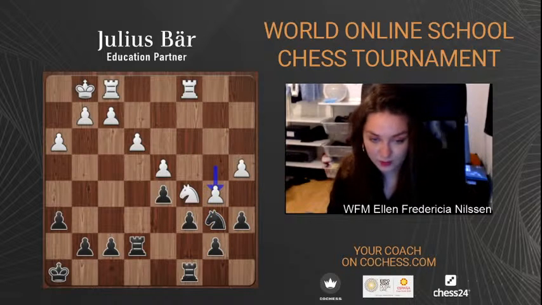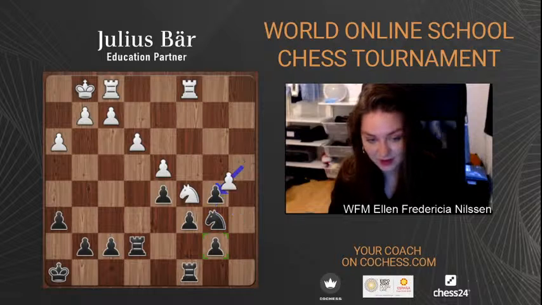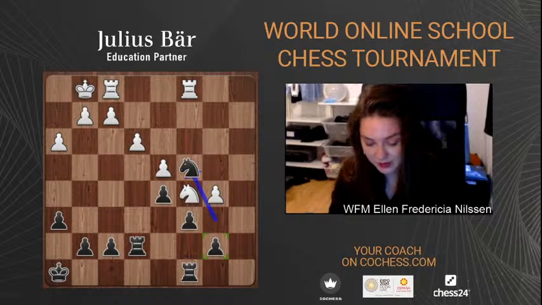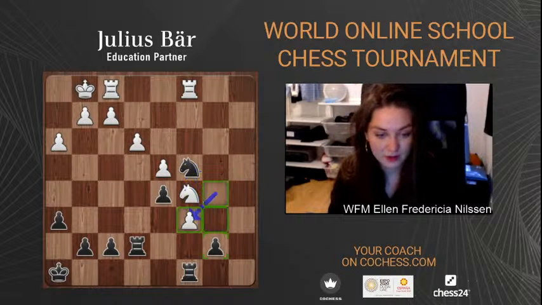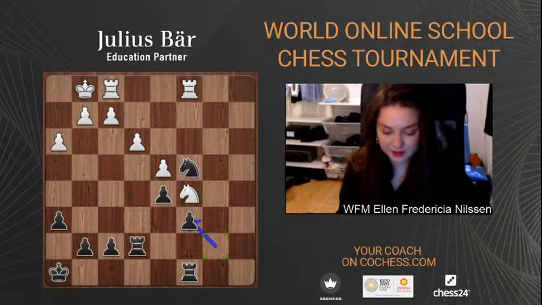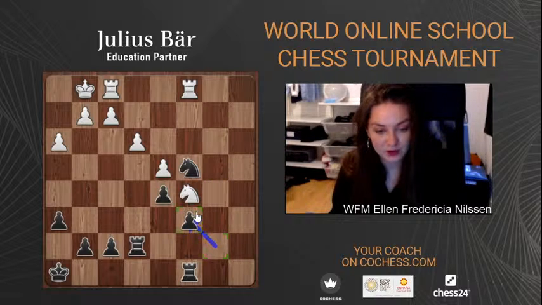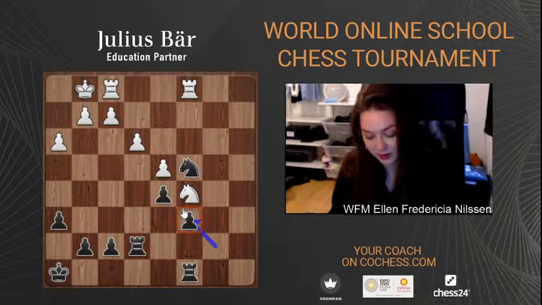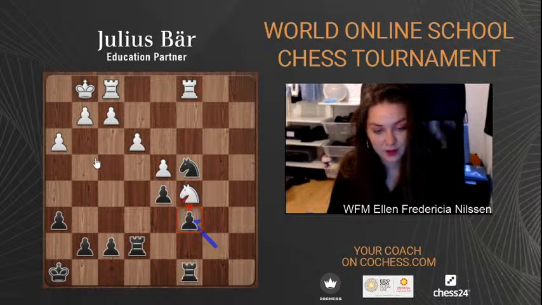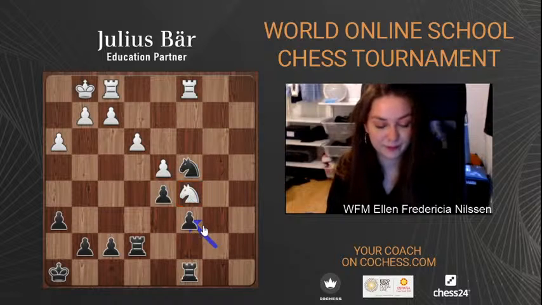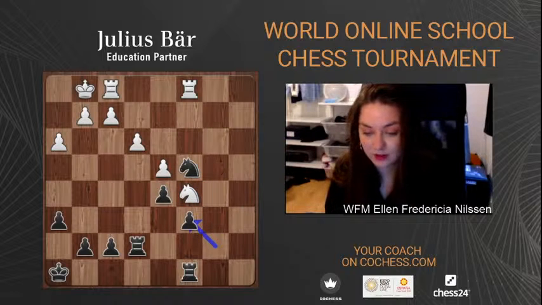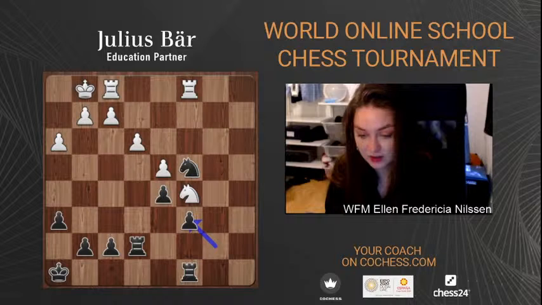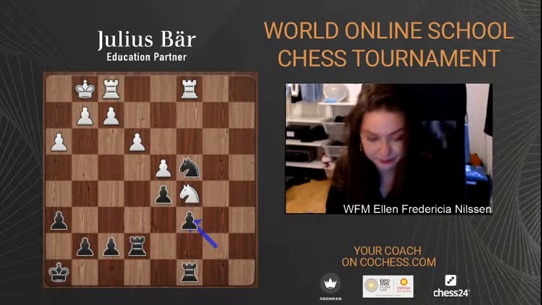What I played in the game wasn't very good. I played a takes, and after a takes, I put my knight on c4. But now after b takes c6 and b takes c6, I have this chronic weakness on c6. This pawn is very, very bad. I will never be able to push it to c5 as this knight on c5 is blocking the pawn. And white actually showed great technique in this position.